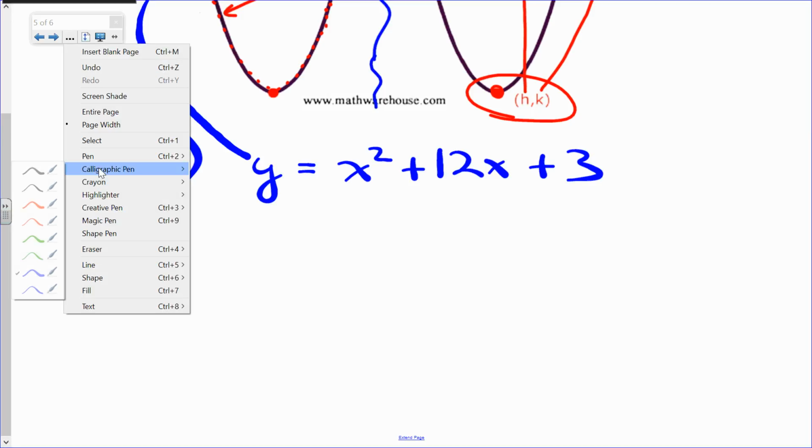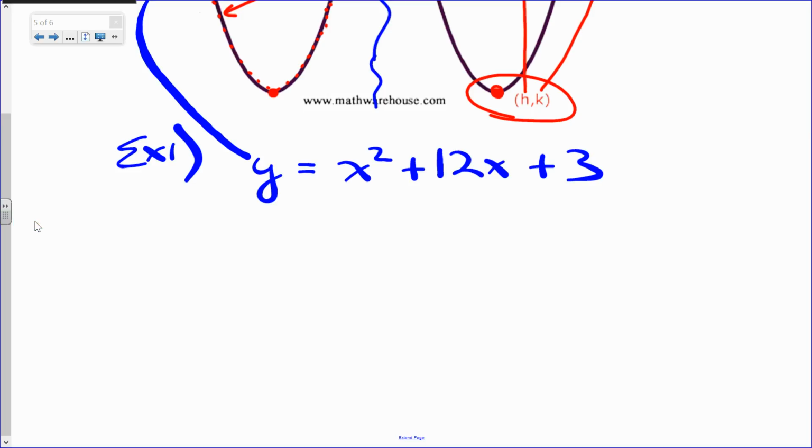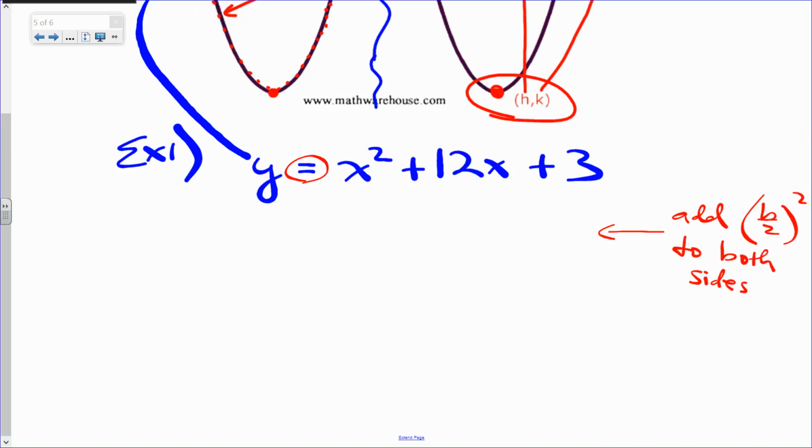Watch. Now, using strict logic, an equation is like a balance. Whatever you do to one side, you have to do the other because they're equal. It's a very powerful symbol. So what we're going to do right now, this first step, is add b over 2 squared to both sides. You guys are no stranger to that. Remember, that's the step of completing the square. Let's do that to both sides.